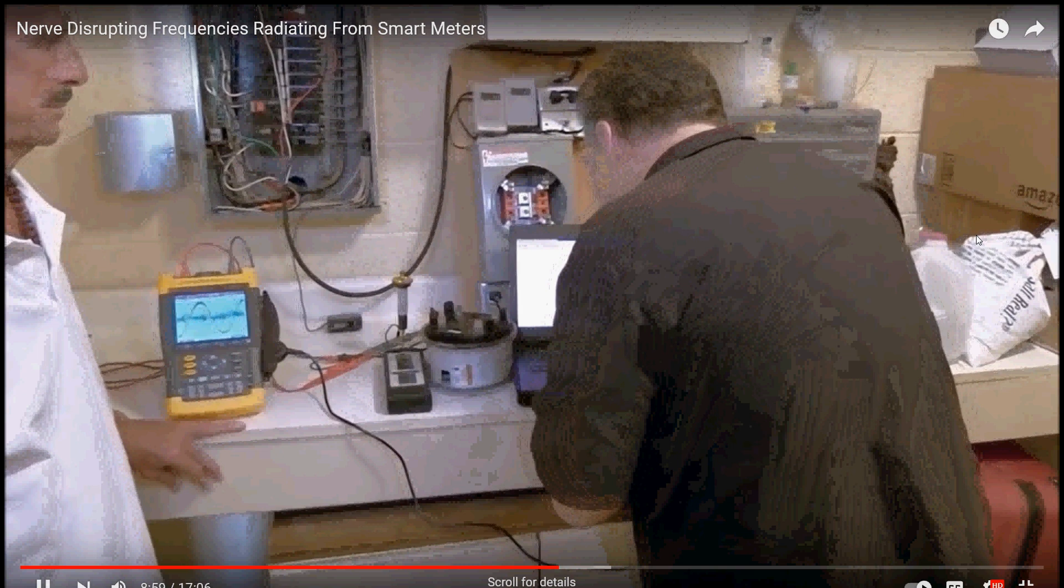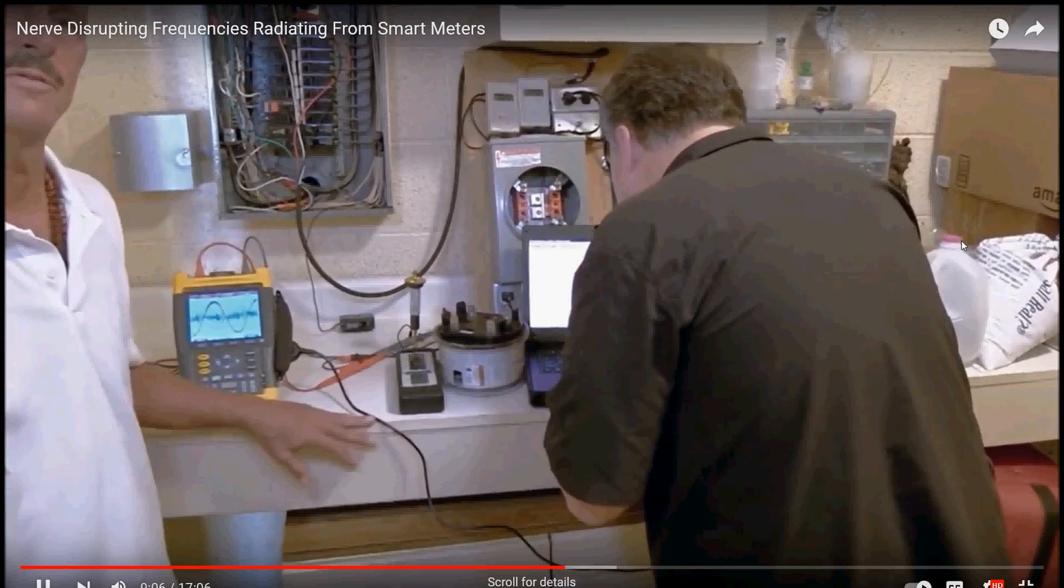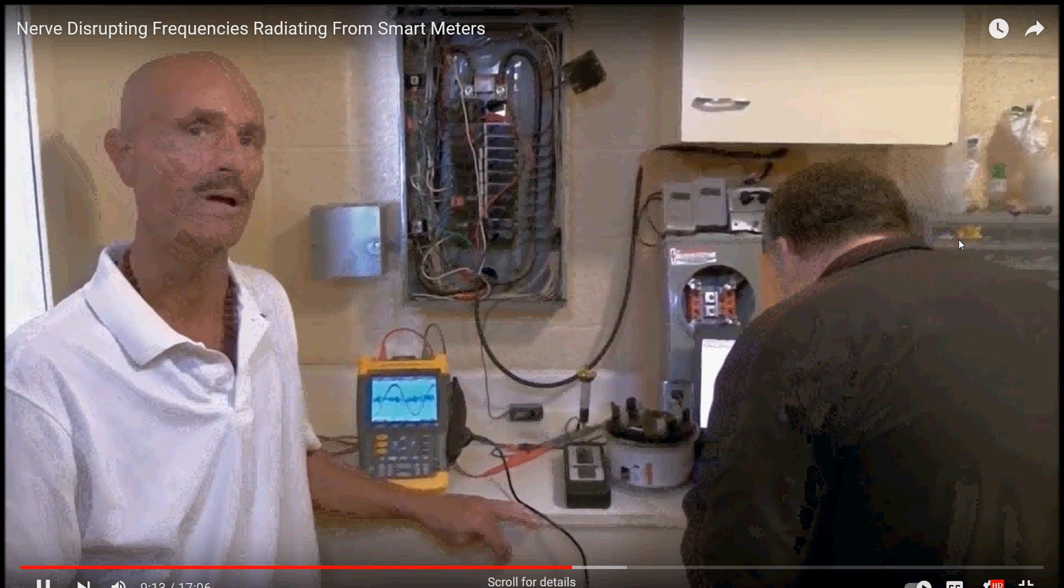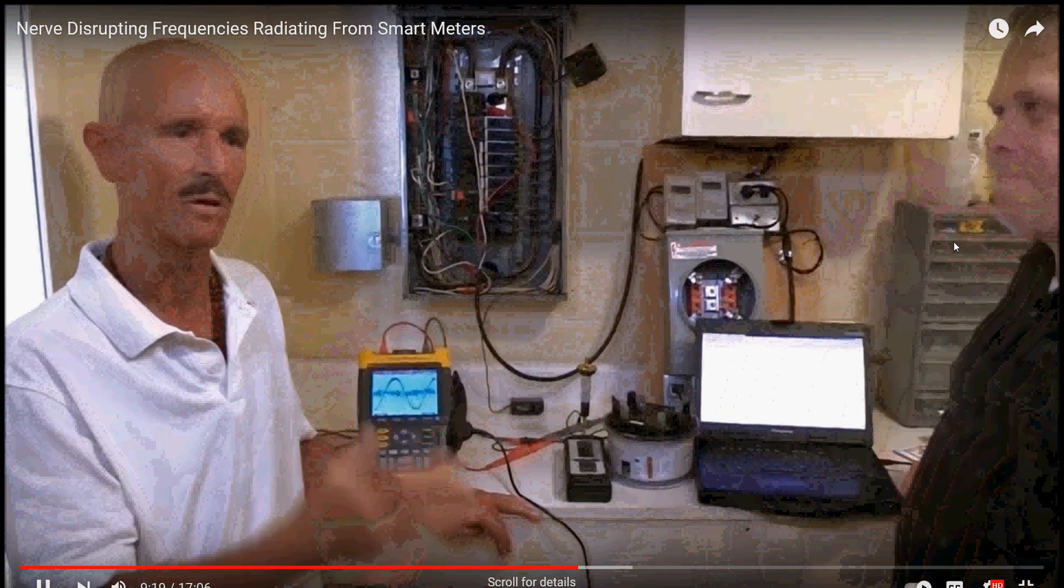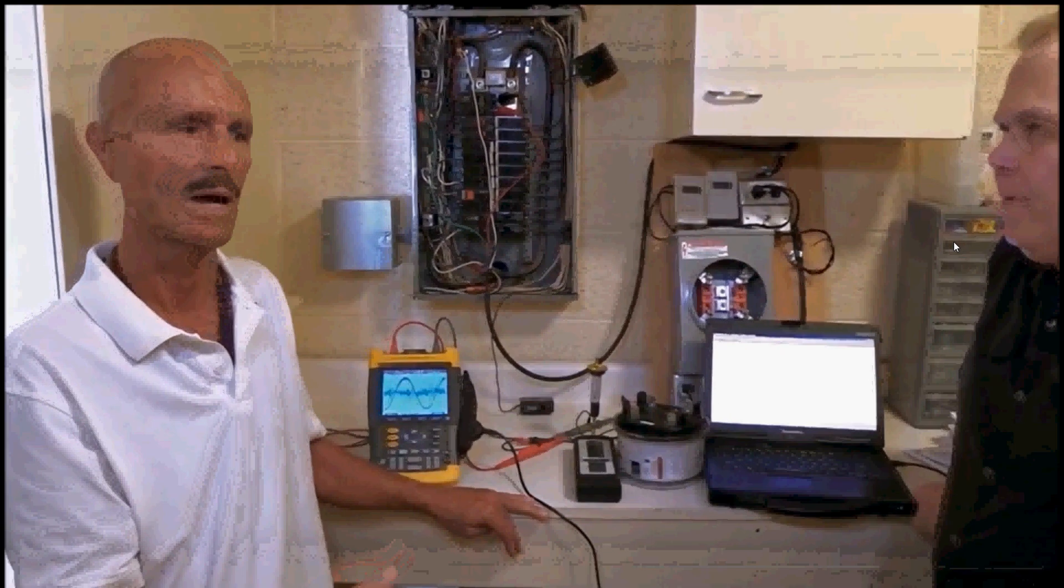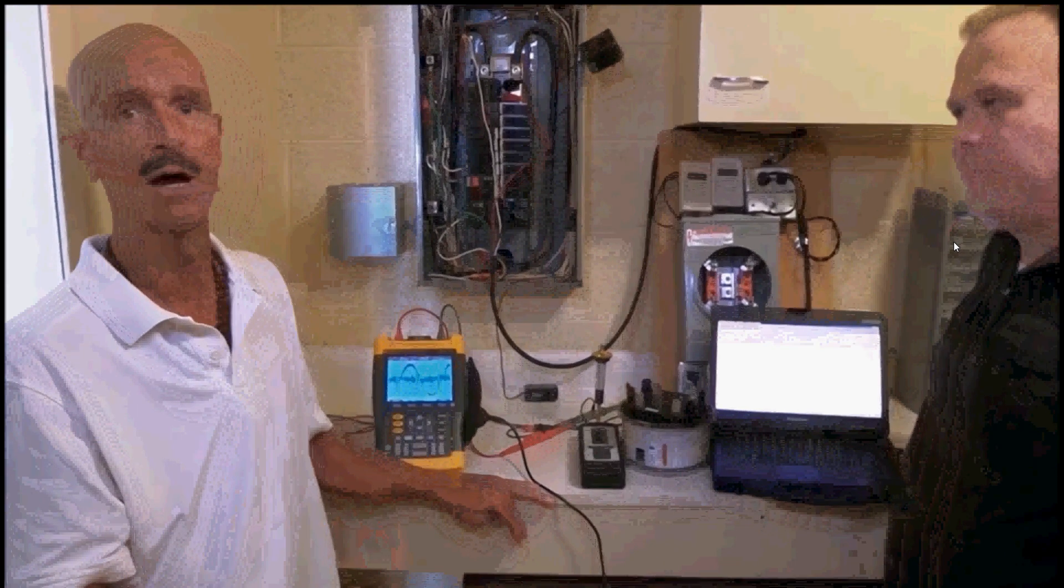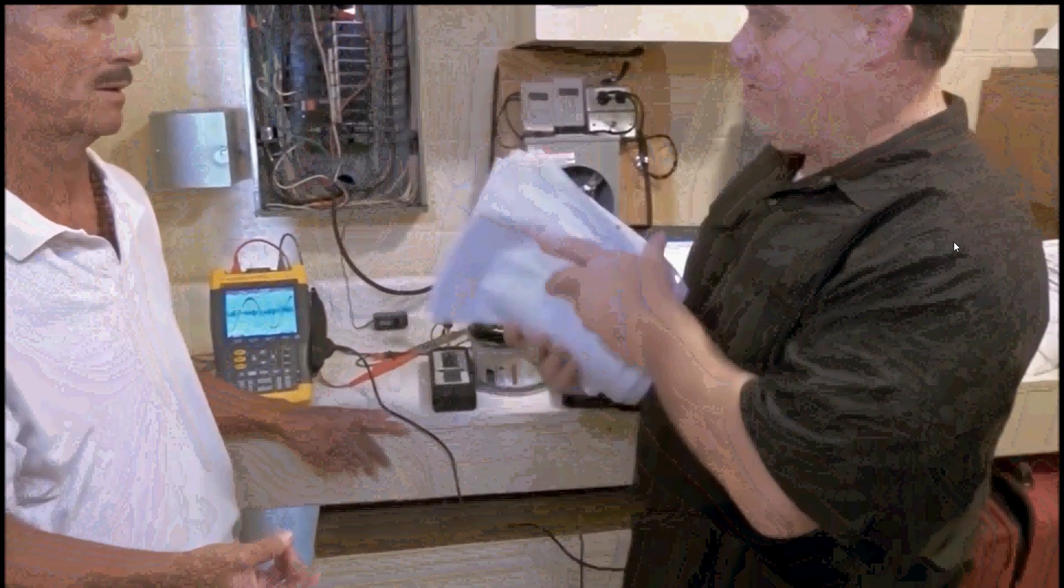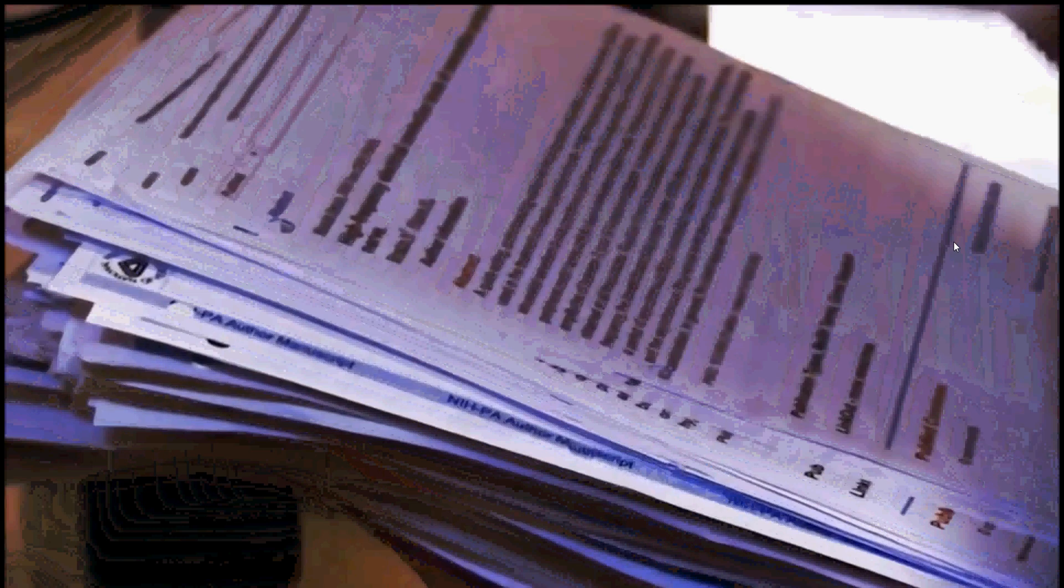So next we're going to just look at what kind of frequencies we've got showing up. The 2 to 50 kHz range, it's not talked about much, or at all, when we talk about smart meters. Most people focus on the microwaves that are transmitting. So these kHz frequencies are doing some severe damage to people, and nobody, until this video, nobody knows about that. And if you want to look up what's happening in the kHz range, these are just some of the studies. And these are a stack. This is from the IEEE, so you can find this with the IEEE. That's a mainstream organization of electrical engineers, isn't it? Right, right, right.